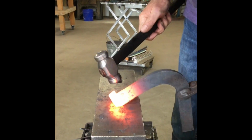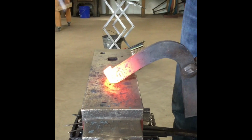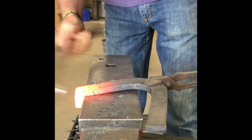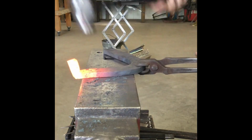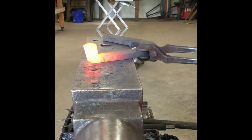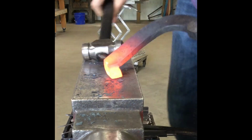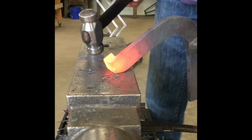All right, picking up, hit the outside edge, hit the inside edge. Get this picked up really nice. Now it's leaning back and pull it towards you. You can see I've established I'm starting to get that flat back there.